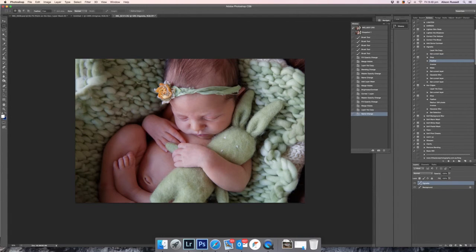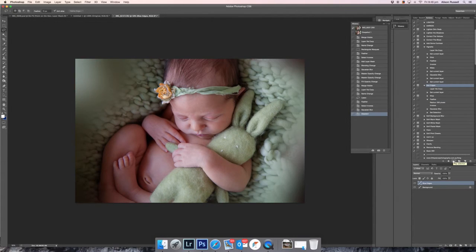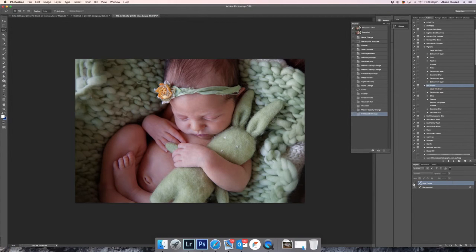I'm doing a vignette. And I'll probably bring that back a little bit too. I am going to blur some edges. So I'm going to use my marquee tool and just kind of go with enough distance around baby. I'm going to blur, so just watch your hairlines and stuff like that. And then I'm going to bring it back 50% on both. It just softens it slightly. If this bothers you with the light, you could change that as well.